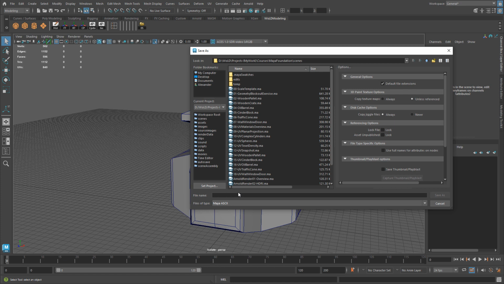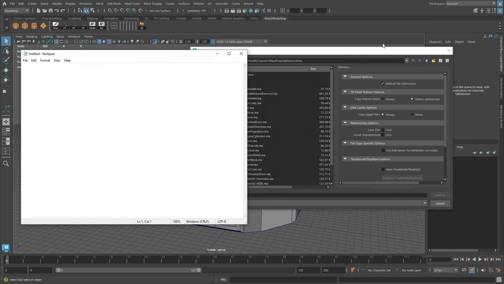And the benefit of saving as a .ma file is the flexibility and versatility of the MA file type versus MB. MB is a binary file, and the downside of an MB file is you cannot open it inside Notepad. And .ma is a file type that can be opened inside Notepad. It's a text file. So you can actually open up a .ma file as text and make edits to the file. And the huge benefit of it is if your file ever becomes corrupted, you can still save some information and some work from it. And with MB files, you are not going to be able to do that.